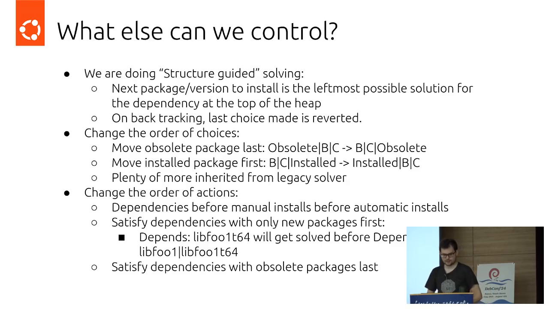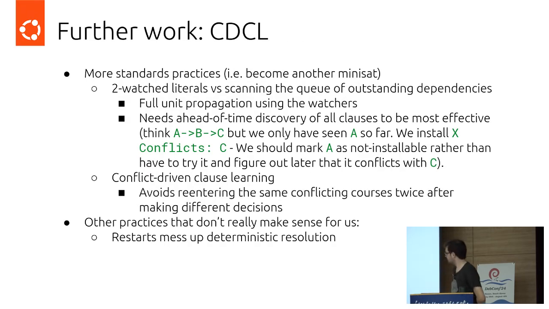Now, there is some more further work to be done on improving the unit propagation, they call it. So I was looking at the Minisat paper, which is like the basic SAT solver paper that everyone is looking at, that writes SAT solvers for package managers. And there are some practices we don't yet quite use, which is the conflict-driven clause learning. The conflict-driven clause learning is very important because it avoids us re-entering the same conflict multiple times.